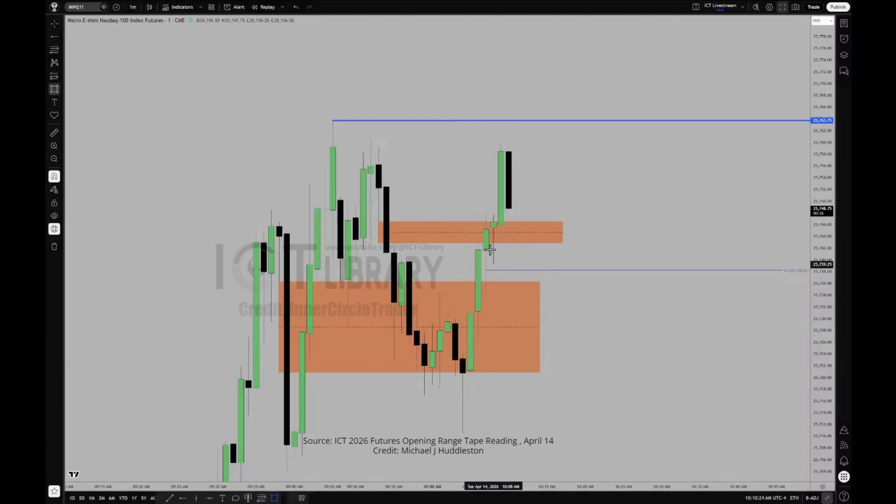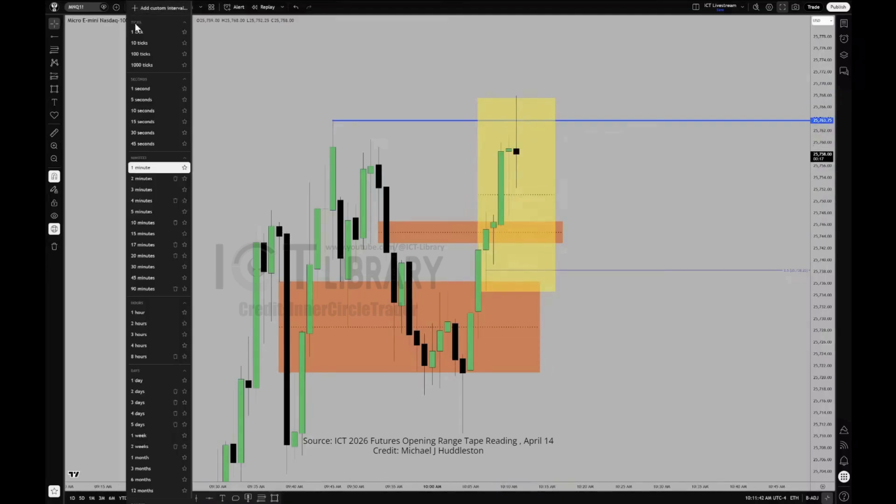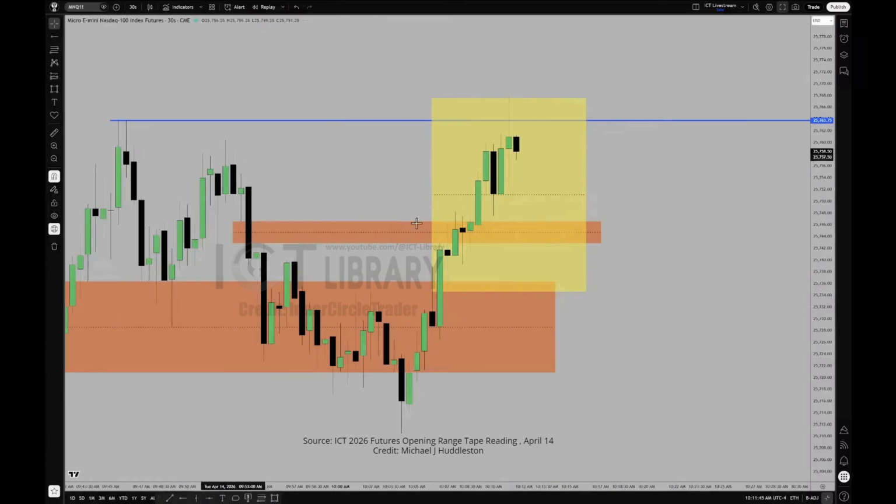So if we did this to that level there, you would screenshot and utilize that as a lower time frame. We're in a momentum chart. So what are we referring to? A 30-second or 15-second chart. Wick here, the body needs to stay above that for continuation to the upside, and there's your run on liquidity. We'll drop down into a 30-second chart. You can see all the things I'm talking about still holds true.